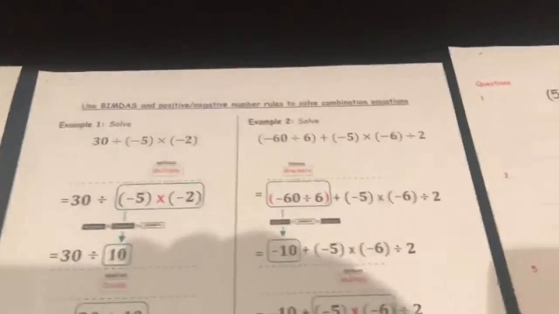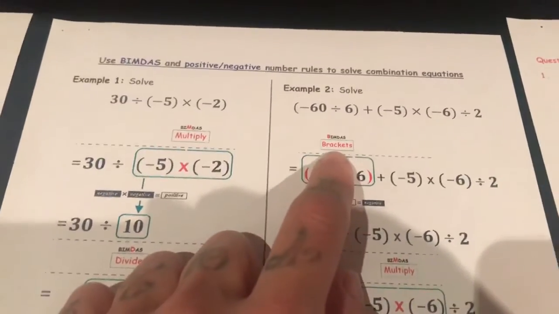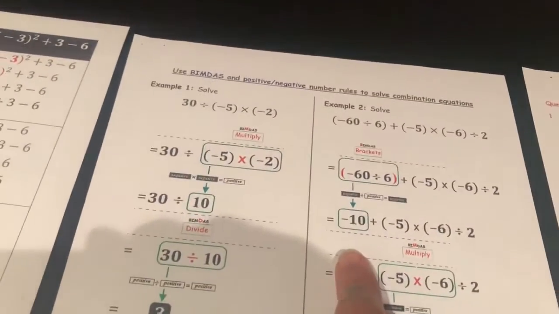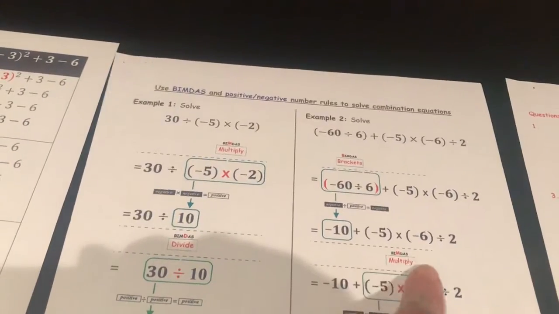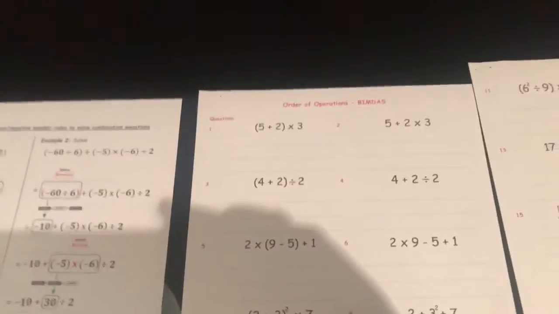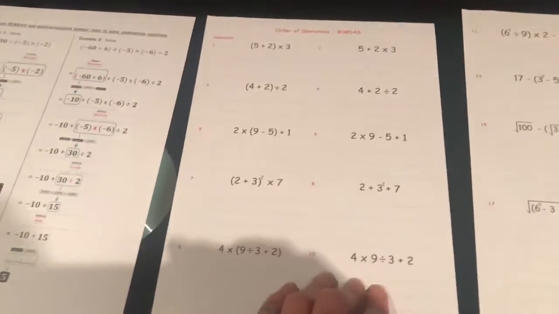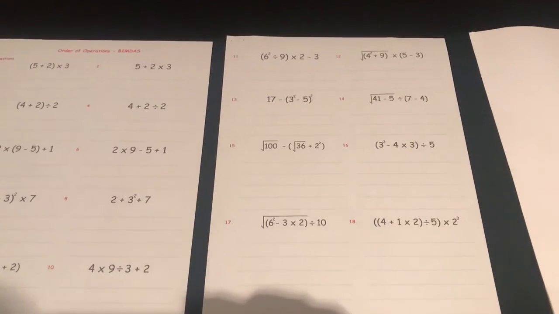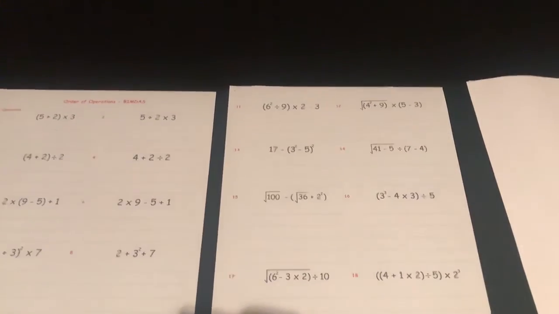I've got these couple of examples for you to go through that tell you every little step in the order BIMDAS. So look through those. I'm not going to go through that. I will leave this page for you to do. This one here is where it gets a little bit tricky, so I might do one of these. Let me grab a pen. I'm going to do it on some spare paper.